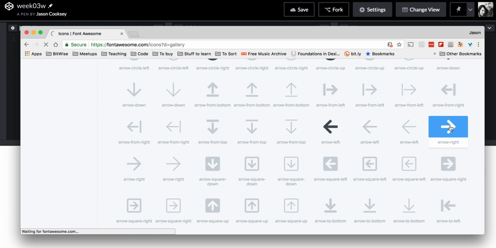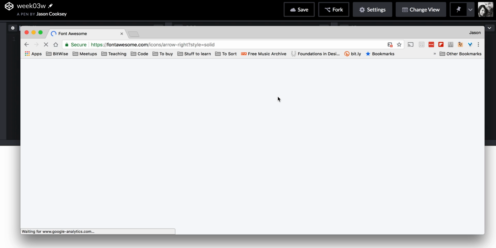So I'm going to click on that, and it's going to open up a page that's going to show me how to use that icon. Now remember, Fontawesome is CSS. So we're going to be using CSS classes in order to show these Fontawesome icons. However, the HTML tag that we're going to assign the class to is deprecated, meaning it's not really used much anymore. So it's going to seem kind of weird, like why are we applying it to this?